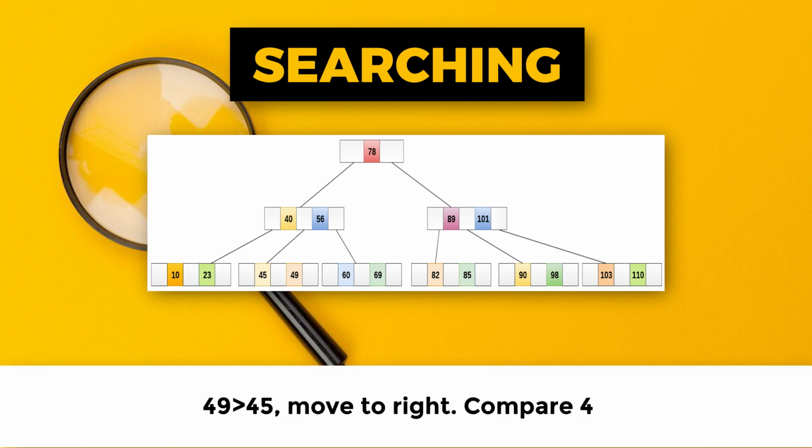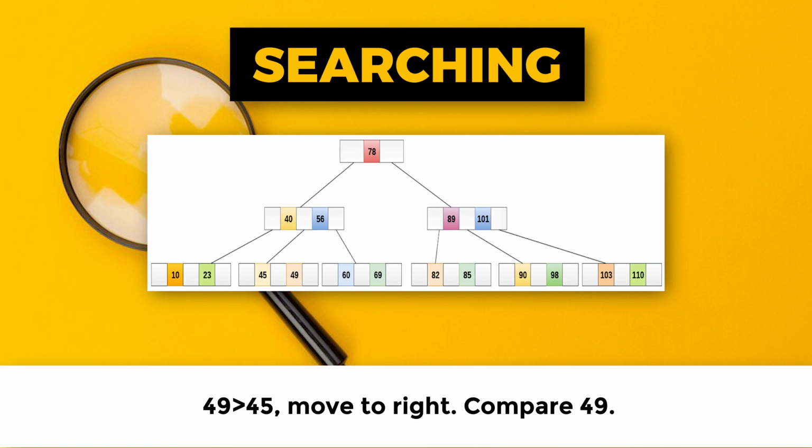Again we compare with the first item, which is 45. Now 49 is greater than 45. So definitely our pointer will be shifted to the next item, the neighbor of that particular 45. So move to the right side and compare with 49. Here 49 is present, and the searching item 49 is compared with that item, and 49 will be matched.